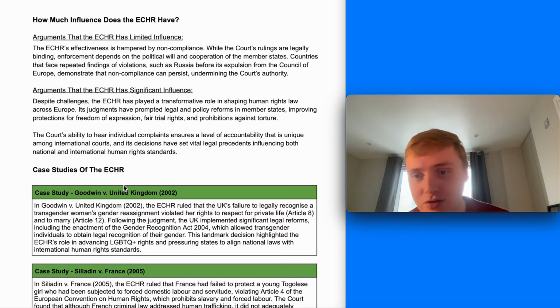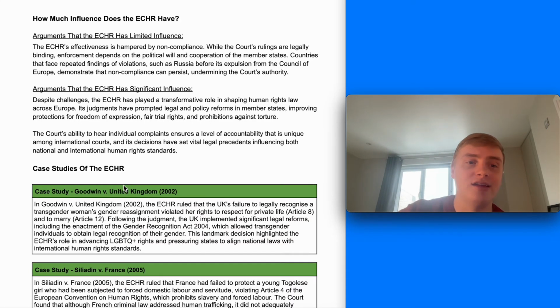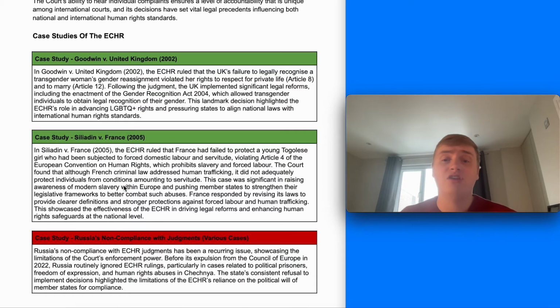and that's because of sovereignty, because as we mentioned at the top of the video, the fact that international law doesn't have a police force to implement it means it's really dependent on voluntary compliance by states. We'll have a look at this in a number of case studies then. First, looking at some that really show the effectiveness of the ECHR in upholding human rights.